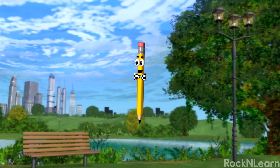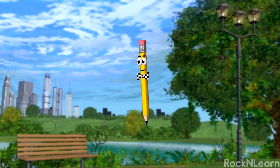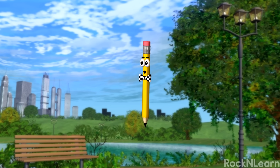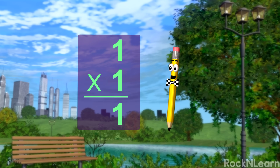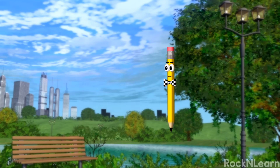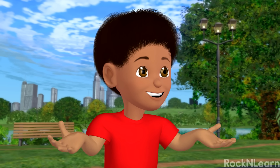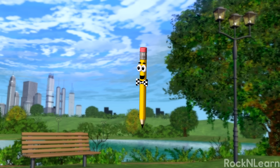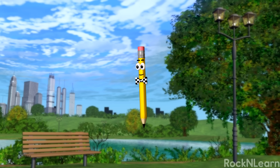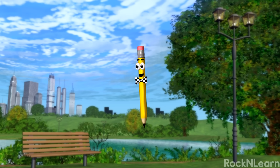Now, how do people get good at multiplying? They could use a calculator? Well, it's not always convenient to use a calculator. Smart people, and smart pencils for that matter, memorize their basic multiplication facts — from one times one, all the way up to nine times nine. Some people even like to memorize all the way through the twelves. How am I gonna do that, Marco? Practice. One easy way to memorize your multiplication facts is with a beat. You can also practice skip counting. Whatever you do, practice makes perfect.